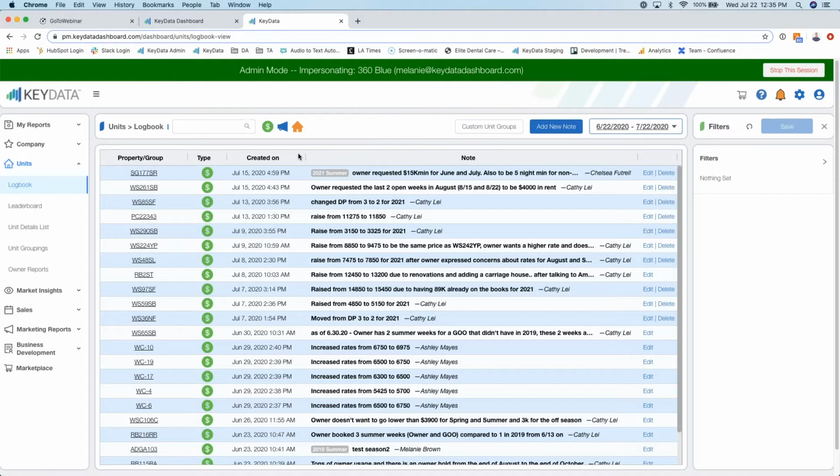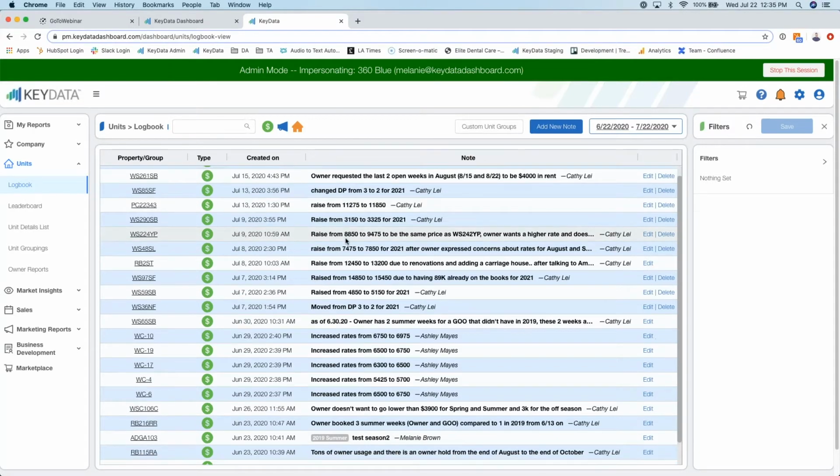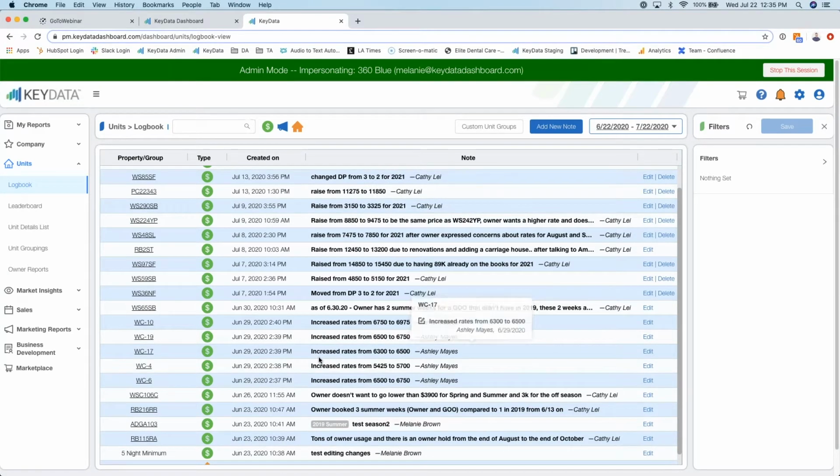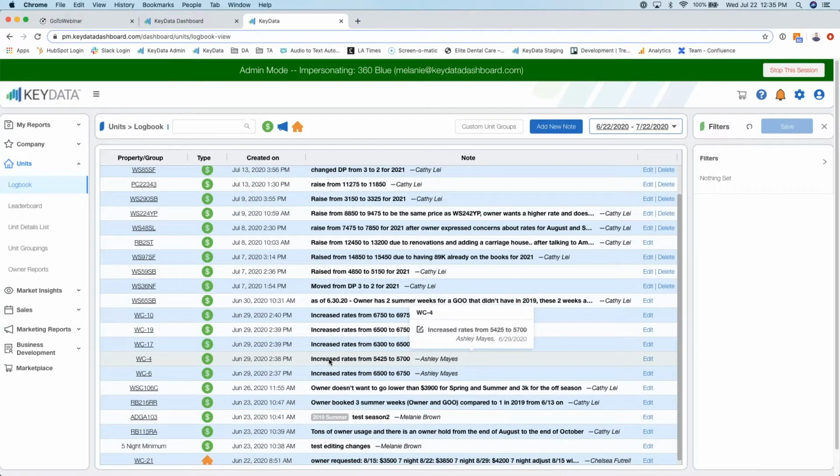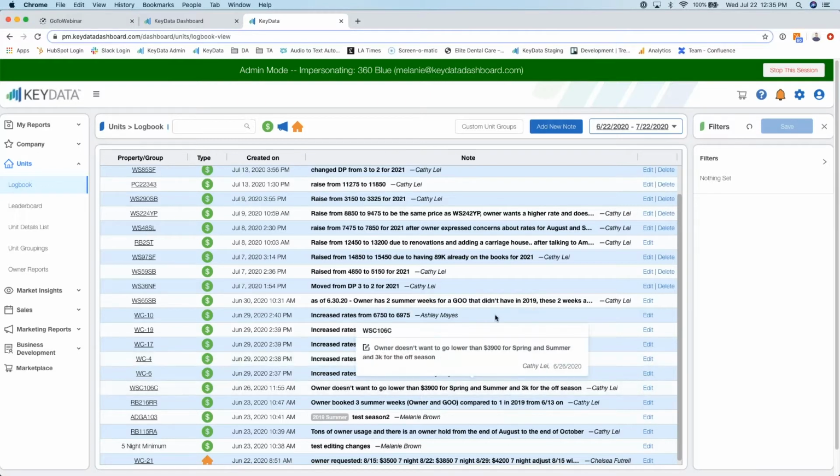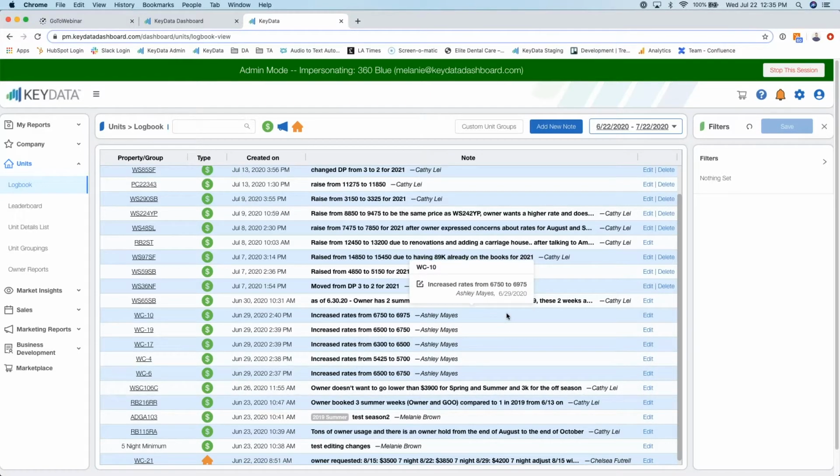So as we think about what happens in a unit over the course of a year, we may have set a rate 12 months ago, or the rates for the whole year 12 months ago, and then we make adjustments, right? Maybe we see that pacing is a little bit slow for spring break, and so we're gonna drop the rate, or we're gonna increase the rate because maybe it's pacing too quickly. By the time you get around to evaluating what happened the year prior, you may not even remember why you've changed your rates, or were they up or down compared to where you started. And so this gives you a location to put that type of information.